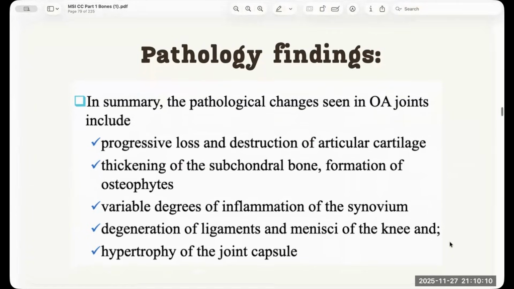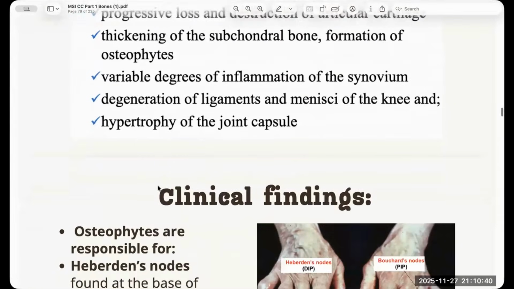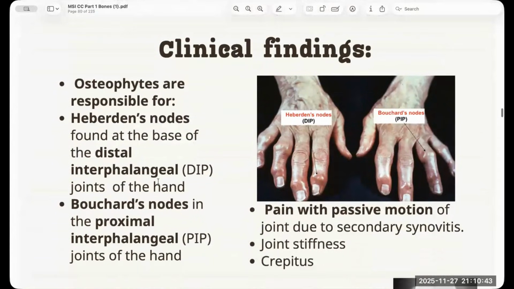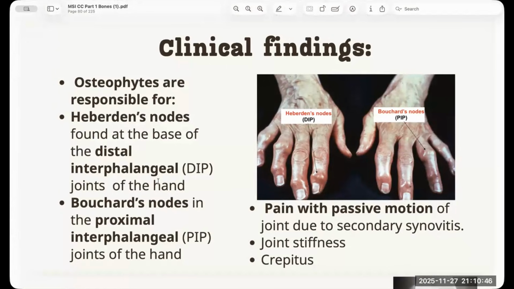Now, why did I include this? Because I believe when Dr. Uban has slides like these, it serves really well as an SAQ question. It could be an SAQ case about osteoarthritis, and he would ask you to mention the pathological findings seen in this patient's joints. So this slide would come in handy. Please do focus on them. Now the clinical findings, or how the patient would show up in clinic.